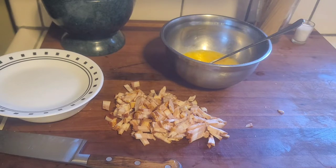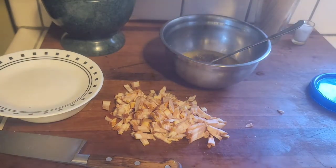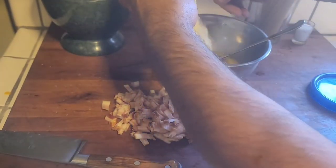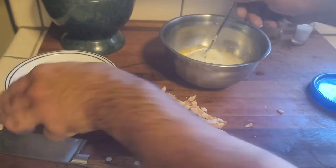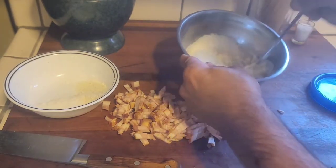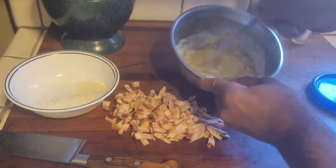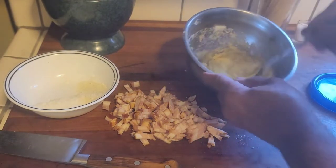I'm washing my hands so I don't touch the raw pepper with contaminated hands - very important if you work in a professional kitchen. There's my pepper and I'm going in with some of this pecorino romano - not all of it at first, almost all of it though - and I'm going to whip it together. I'll add a little more in a minute.